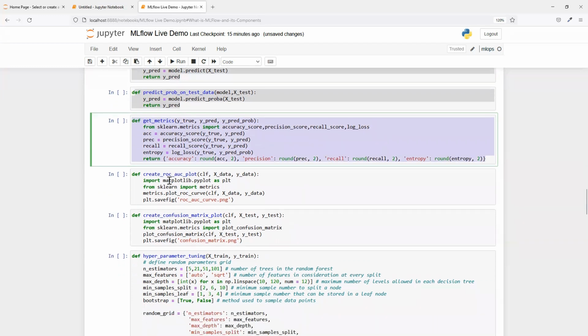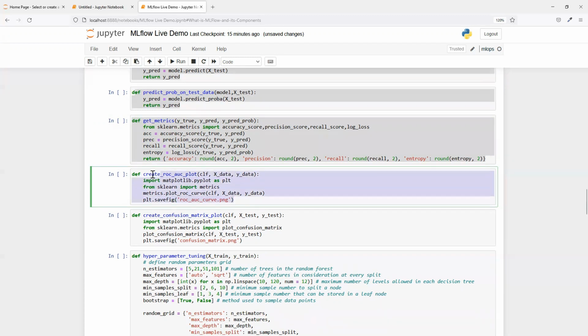And then I will also be interested in recording some images, like plots, such as the confusion matrix or ROC AUC plot. So I'm creating a function, create ROC AUC plot, and for that I need the classifier. The classifier is nothing but the model, and then x data, and then y data. For x data and y data, you can pass xtrain, ytrain, or x test, y test, any of them, right? So this function is generic, and it will create a ROC AUC for your training data or testing data, whatever you pass as a parameter. Okay. Matplotlib for the plotting, a visualization library, and then sklearn metrics, and then metrics.plot_roc_curve, and you pass this parameter, it will return the PNG image for that, and it will save in whatever directory you are in.